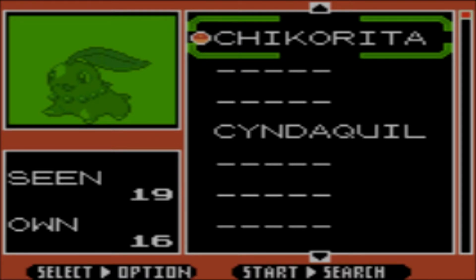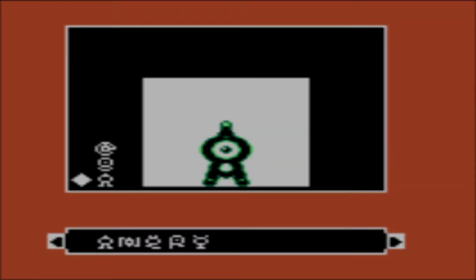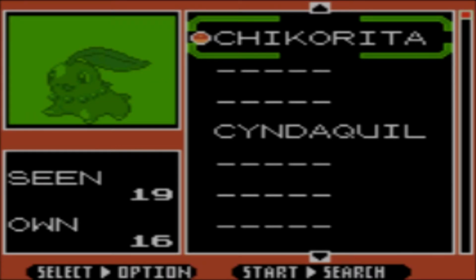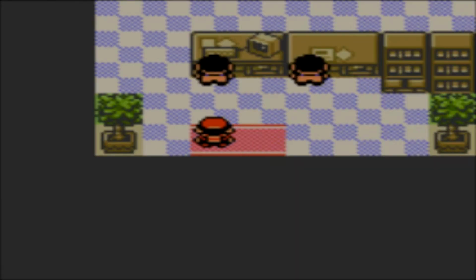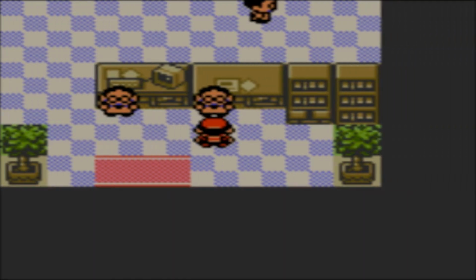So, our Pokédex has now been upgraded. If we press select, we can select unknown mode. And, yeah, it shows all three of the ones that we have caught so far. And it also shows a random word that starts with the letter of the unknown. Specifically, angry, bear, and chase. What is the meaning of this? Who knows? Okay, thanks.